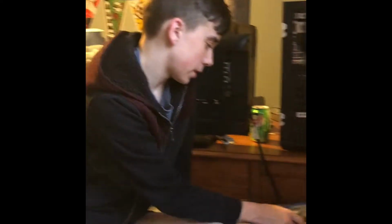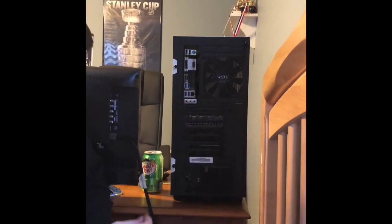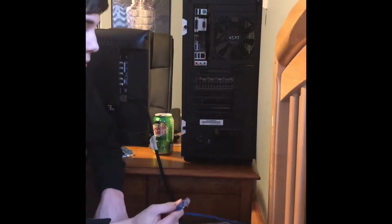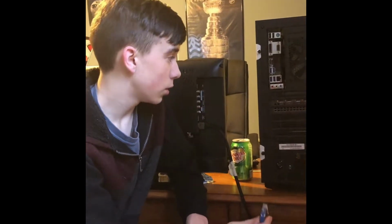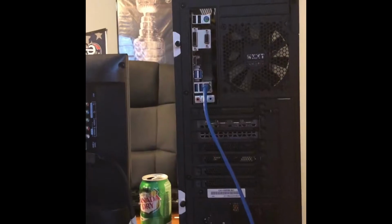Alright, now I'm going to teach you how to connect the cables. Some people might not know how to do this. Don't be ashamed if you don't. It tends to be difficult, and people will make this mistake a lot. So, let's plug in the power last, but Ethernet first. This is required for a lot of motherboards if you don't have a Wi-Fi adapter. I do, but I just want to use Ethernet because it's more powerful. So you're going to want to plug it in up here so that you can kind of tell the relation. You're just going to click, done.